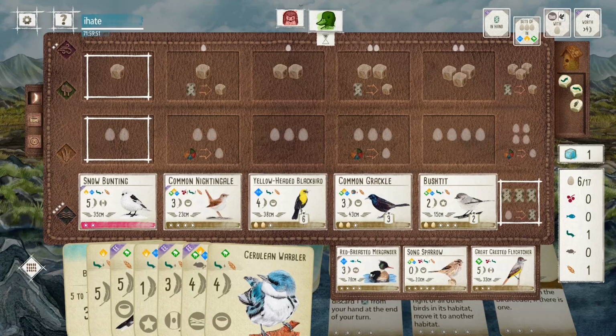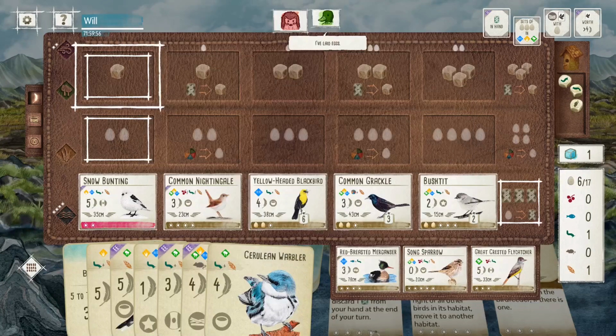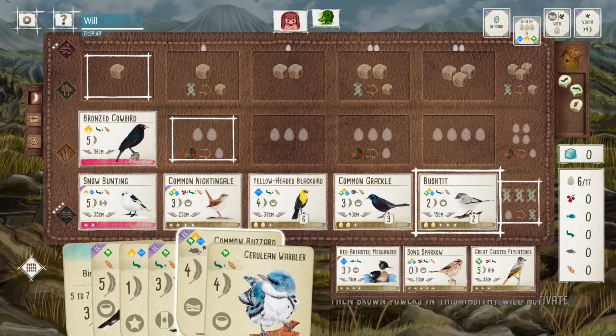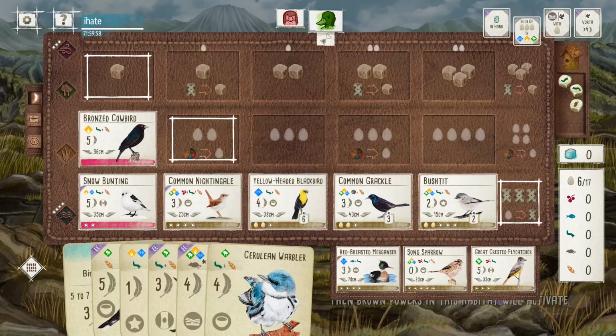And the cheaper the better, because again, I'm only getting 1 food a turn at the moment with this nightingale, and my forest is non-existent. Obviously I have got a couple of forest birds in my hand. I've got one of the new nuthatches, I think, from the expansion that I was potentially looking at playing if I was desperate for a bit more food. But certainly to get that cowbird down now, that was kind of important for me.